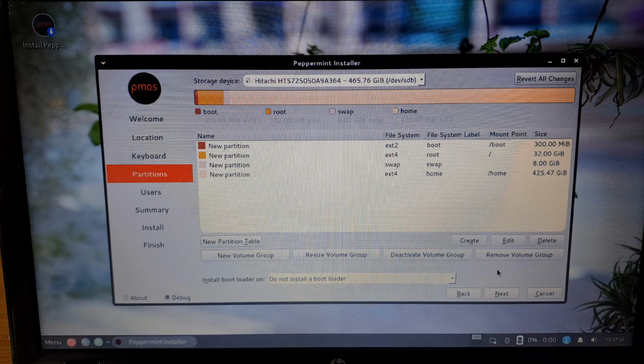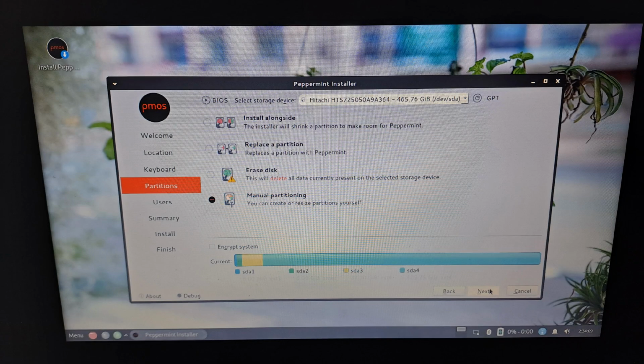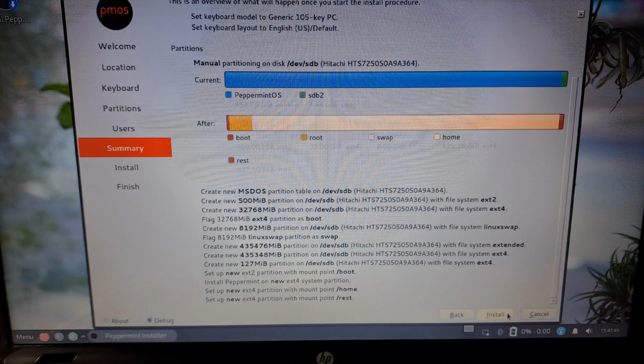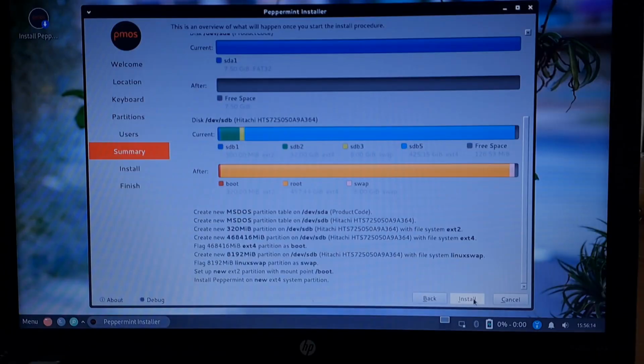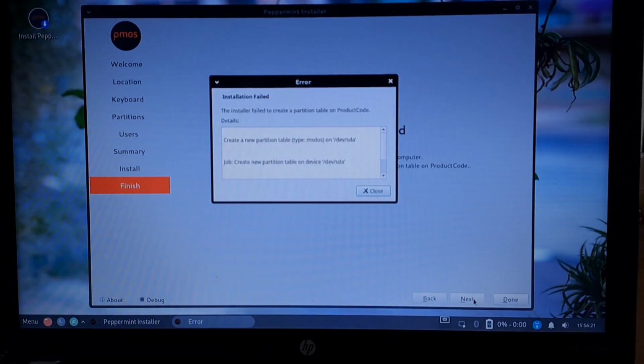Retry. I still kept going with the GPT partition table. And every time I still get this message of the GPT on BIOS option. Then I discovered that if I do a plain installation of erase disk option for the Peppermint installation, it also uses MS-DOS aka MBR partition table. The program failed here because I got it confused with an existing partition table setup somehow. Another error message. Installation failed.